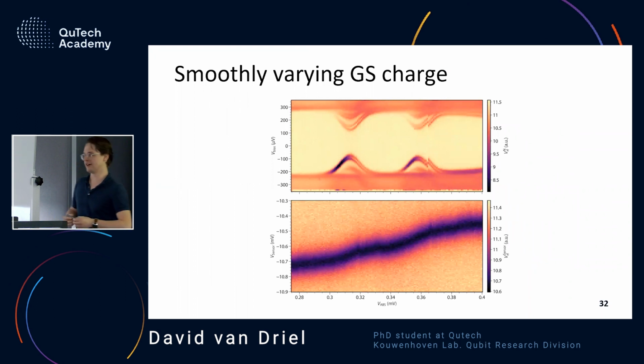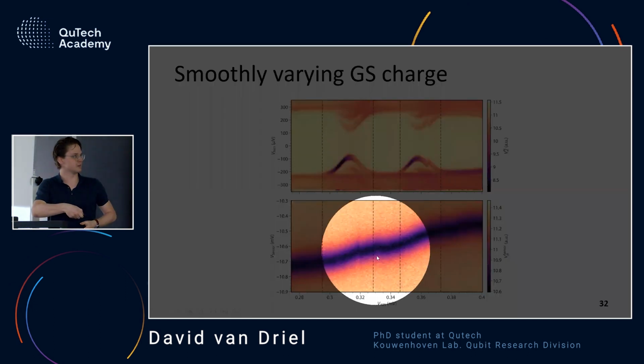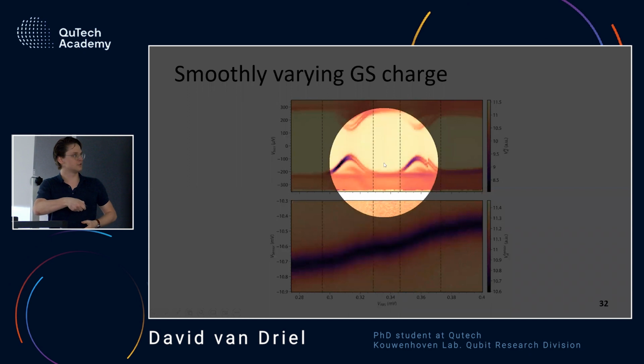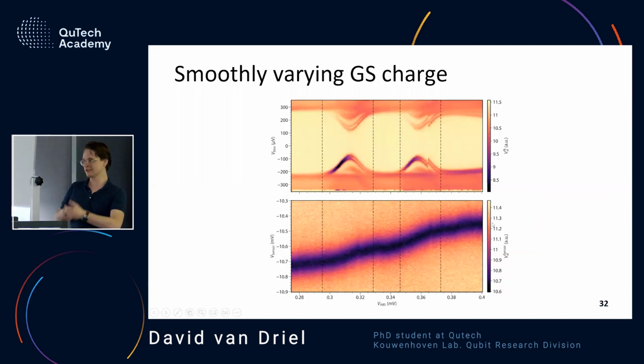Now, I know it's very fashionable to add lines to guide the eye, so that's exactly what I'm going to do. And you see that the charge disperses only when the ABS disperses. And when the ABS is deep in the gap, which is here, you don't see the charge really moving around. So we can really detect this slowly changing ground state charge without seeing an actual transition, which I think is actually pretty cool. This is one ABS.